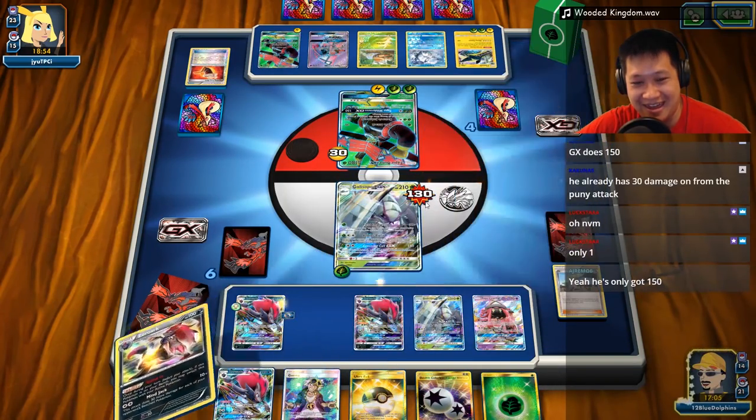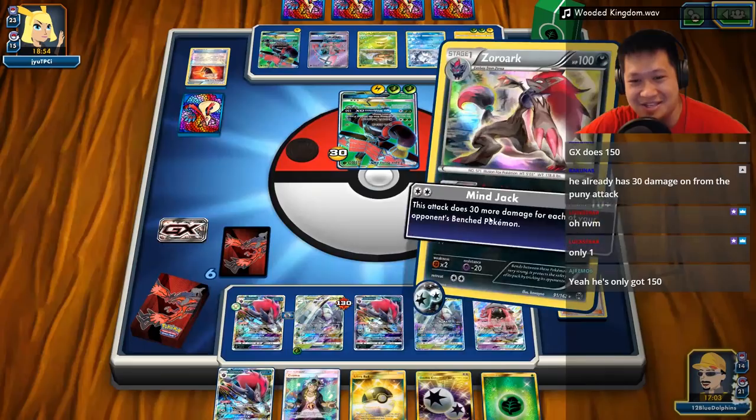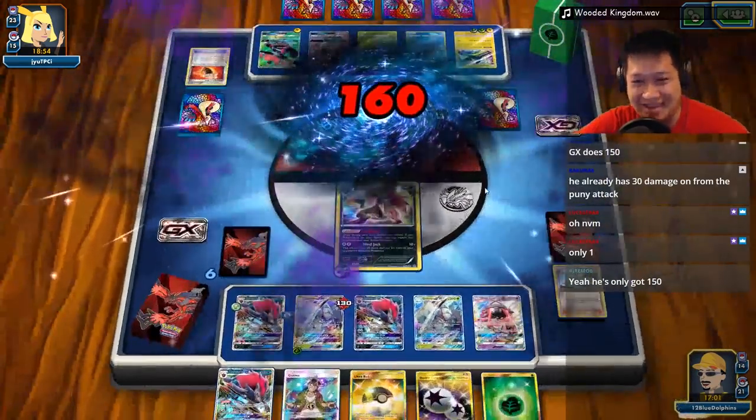Jump in. Hey there! You got a full bench? Bingo! Mine Jack! Boom! Take that out! Sink it, ship!